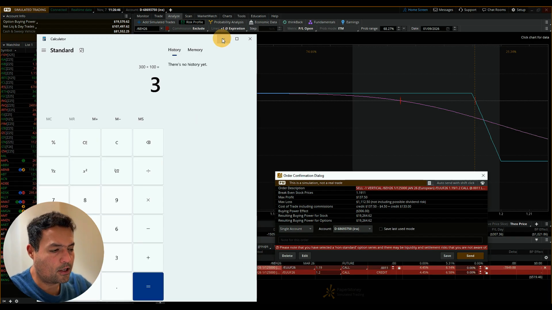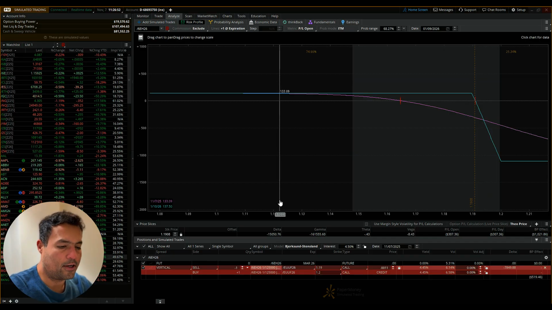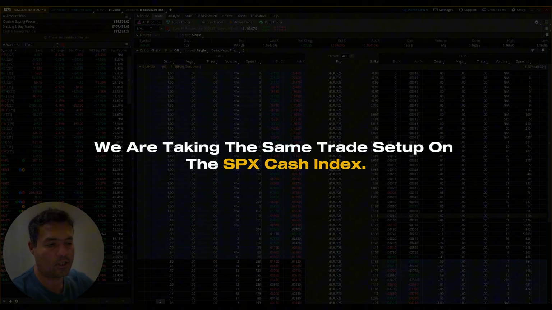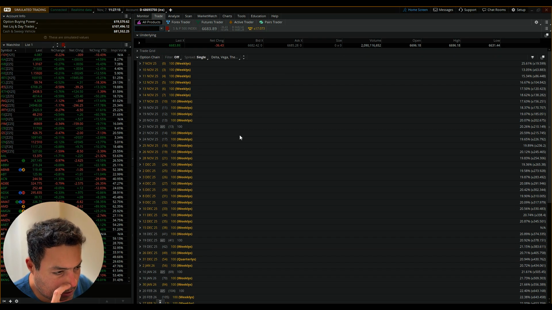And then I would like to give you a comparison as well. So let's say we are collecting 137 here, right? Keep that number in mind. Now let's try and do this trade in a cash index, which is SPX. The index is actually down today, so it would be a good vehicle to sell something in there because the volatility is up. And I can show you that if it lets me. Oh, yeah, okay, here it is. SPX. I'm just showing you a Zero-DTE trade in SPX, and let's see the margin requirements here.